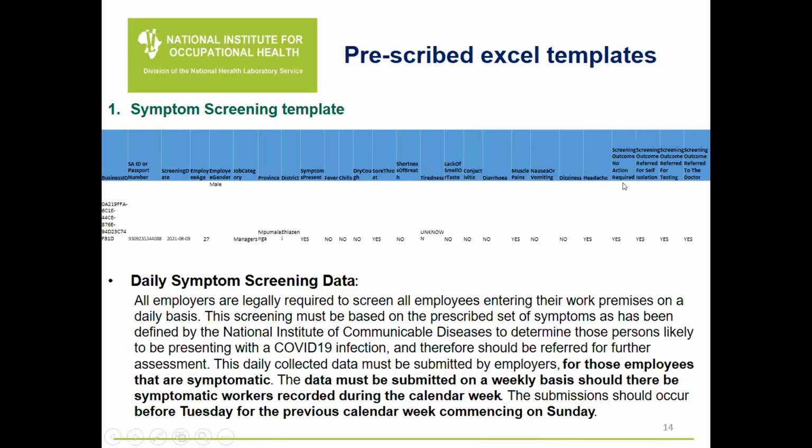No action required. If upon screening there was no action required, either to refer the employee, then it will be no, if no action has been taken or required. If there is an action required to refer the employee, it will be yes. And then screening outcome referring for self-isolation, it will depend whether you referred the employee for self-isolation. That will be yes. If not, it will be no.